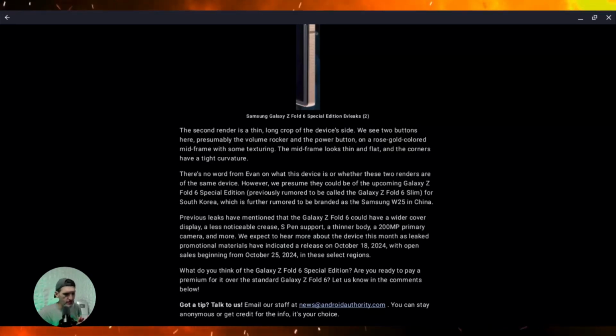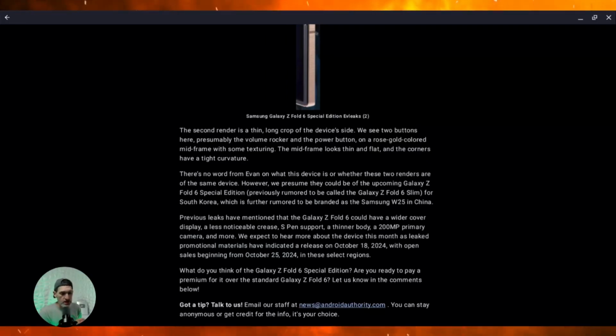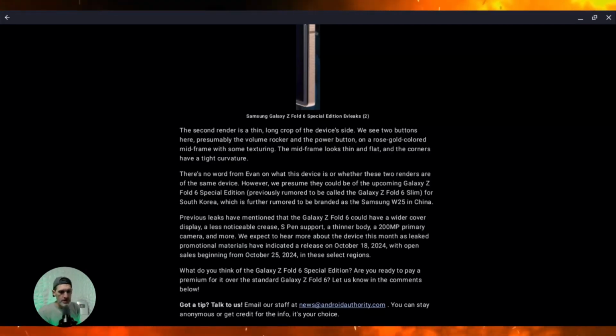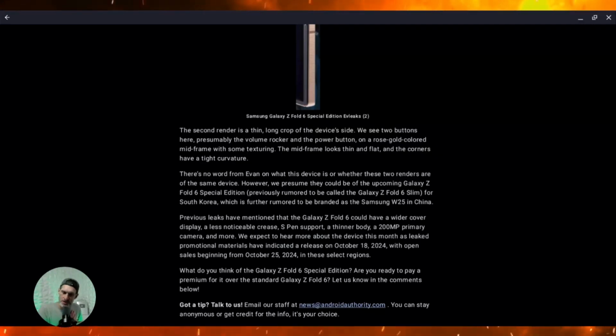And we'll just have to wait and see, right? I'm sure if they have a zero crease display, everybody would rejoice. And again, this is a new hinge, so this will not use the same hinge that's in the standard Z Fold 6. From what I understand, it's a completely redesigned hinge. So maybe they do have something up their sleeve. Maybe they do have something to present to all the Samsung lovers and foldable lovers out there. So could this be the device for you? I wonder. I even asked myself that same question. Could this be the device?